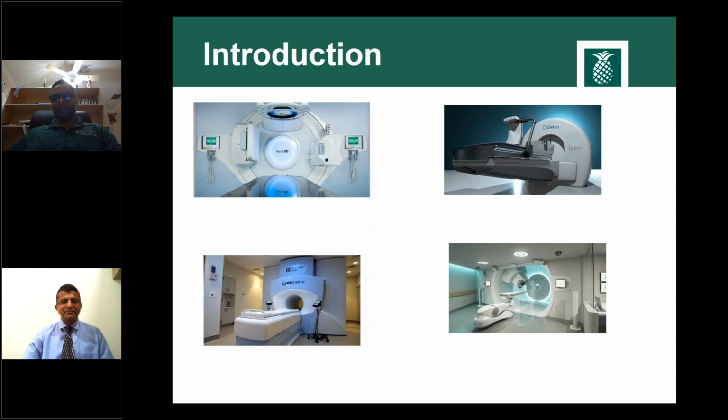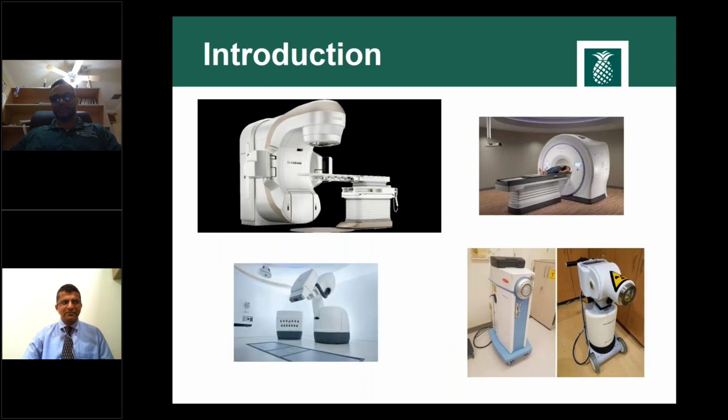So configuring, organizing, and checking QA on a regular basis is kind of a big challenge. Even if we have only one linear accelerator and an HDR machine, we have a lot of QA to accomplish on a regular basis, daily QA, monthly QA, according to the QA protocols that we all use, TG142, TG51. I'm talking about the American Association of Physicists in Medicine's task group reports. According to that, we have to do mechanical, dosimetry, and imaging QA on a daily basis, on a regular monthly basis, and then quarterly, and maybe a big annual QA also. We have to incorporate all this.